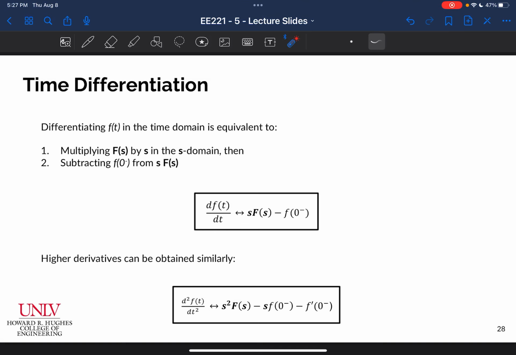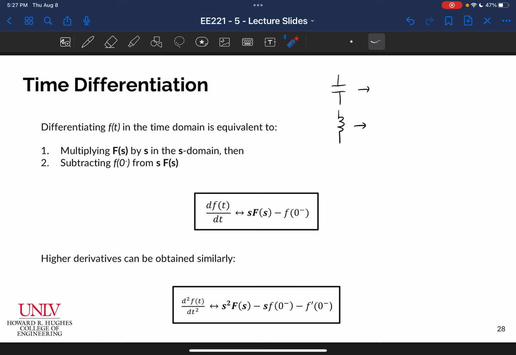All right, so these last two properties here are probably two of the more important ones, especially for this particular module, because we're going to use these to transform our capacitors and our inductors into the S domain. Okay, so let's take a close look at time differentiation. This is kind of what I was talking about at the beginning of the module, when I talked about how the Laplace transform can basically turn differential equations or calculus into algebraic equations and simple algebra. And so we see that here in the time differentiation property.